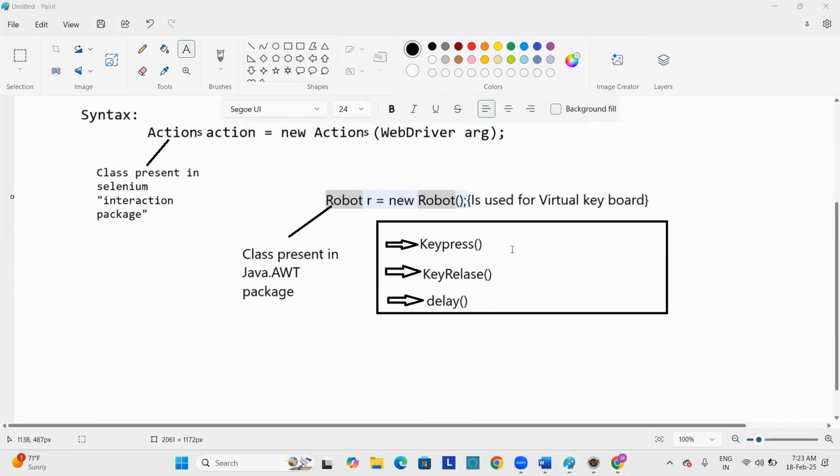Which topics are we currently learning, basic concept or advanced concept or in between? It's all basic concepts. It's not an advanced concept. Advanced means you'll work with the framework. That is the advanced one.